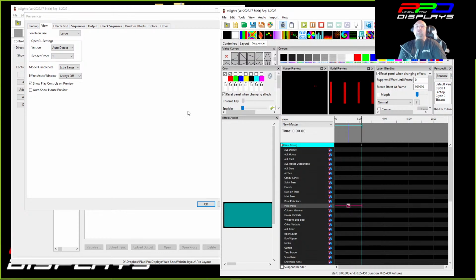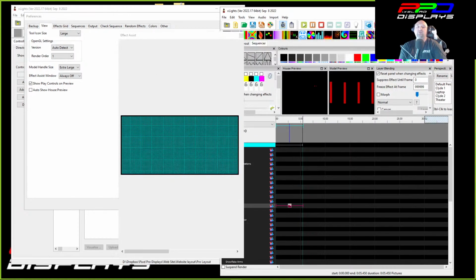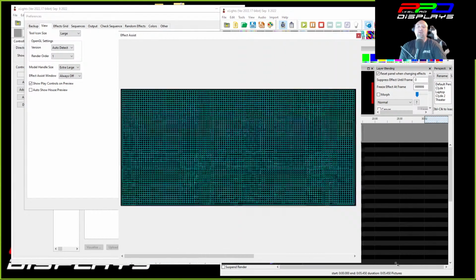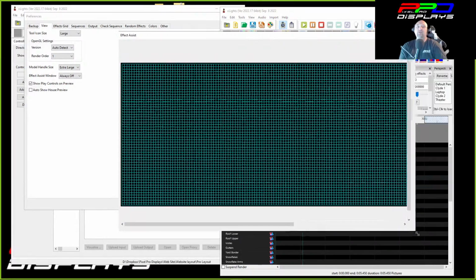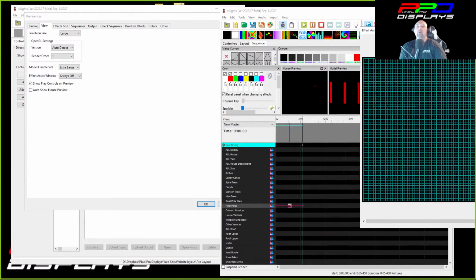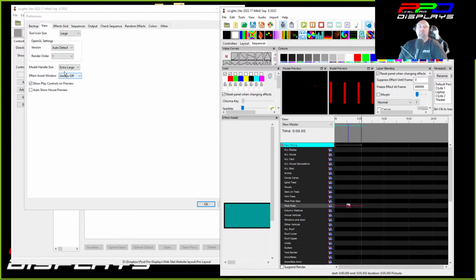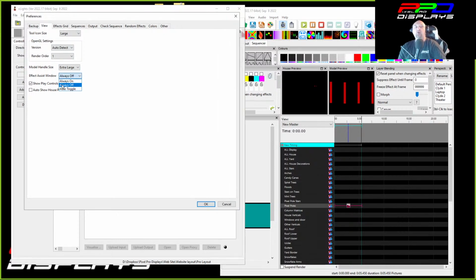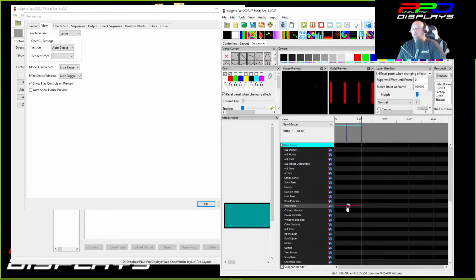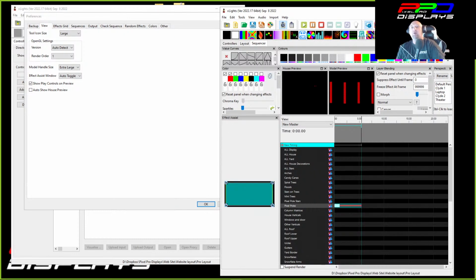Those are the two main effects that are going to activate the Effects Assist window. So it's nice if you like it to always be on, always be off, or auto toggle. If you have auto toggle set and you save, you click OK, and you have a sequence open, when you click on, I believe, just the Morph effect, it will pop right up. But Scott went in and added this icon here.